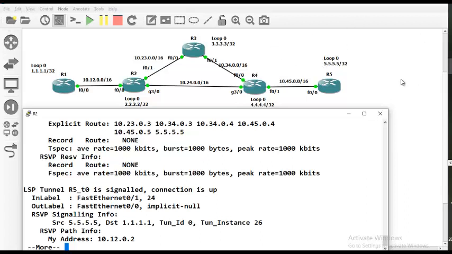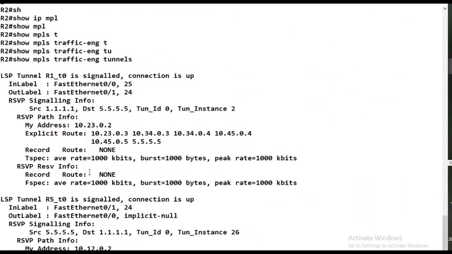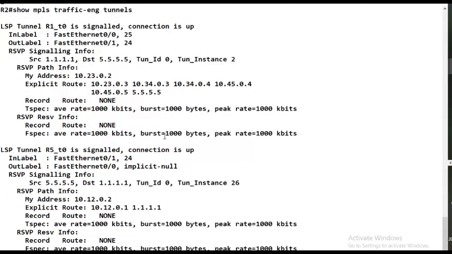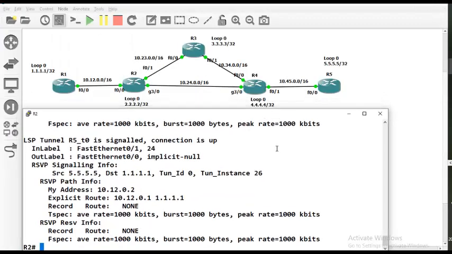Even here it shows very well that to reach 5555, I'm going to send it to router 3. But router 2, when the packet comes, it follows this path. It follows the routing table. Because there is bandwidth available. It can sense it, even though I artificially made the bandwidth to be only 500 meg.